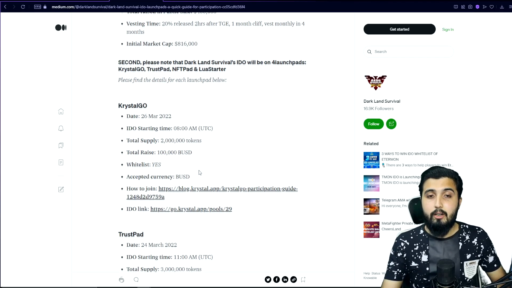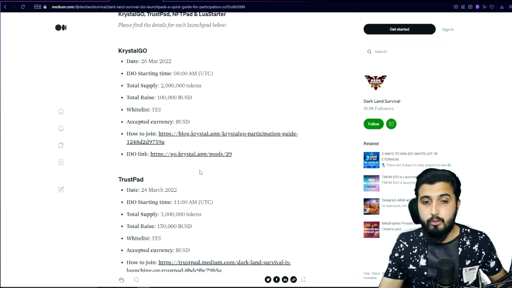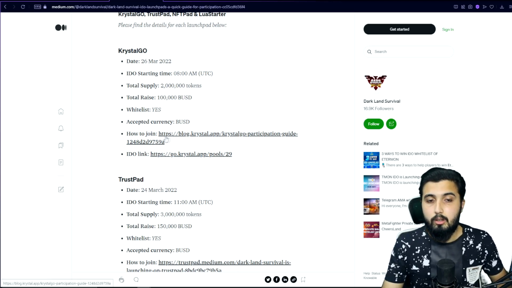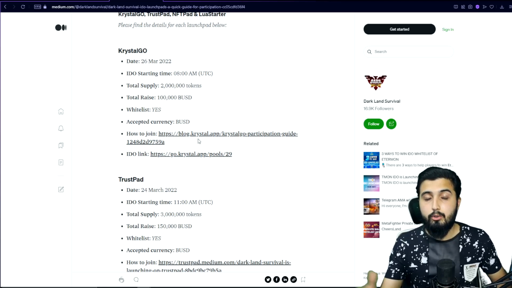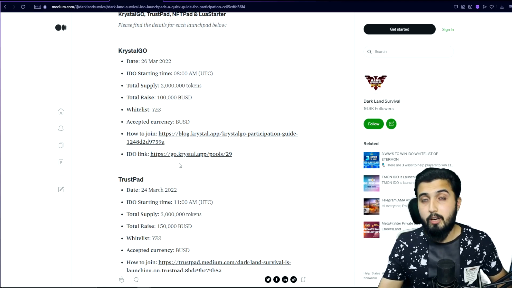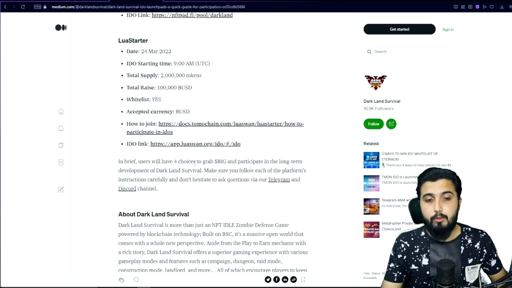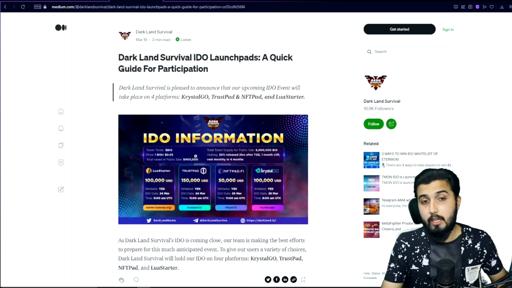So make sure that you get all the links from here. You can choose which one you want to register yourself from. You click on the how to join link, you follow those steps and procedure, and you register, or you apply for the whitelist from their IDO link. And this is how you can take part in the IDO.